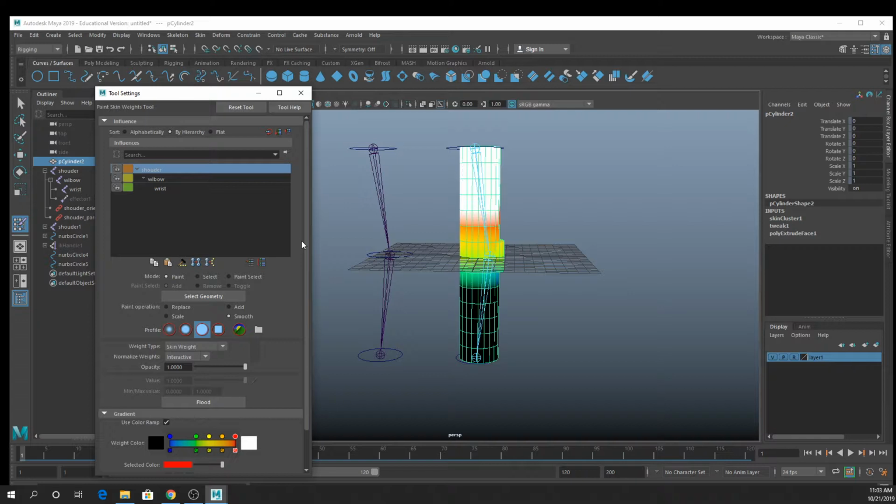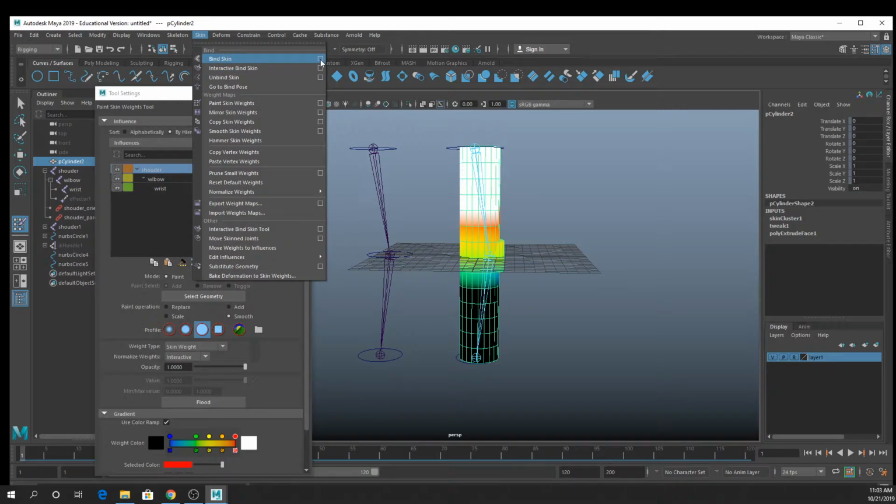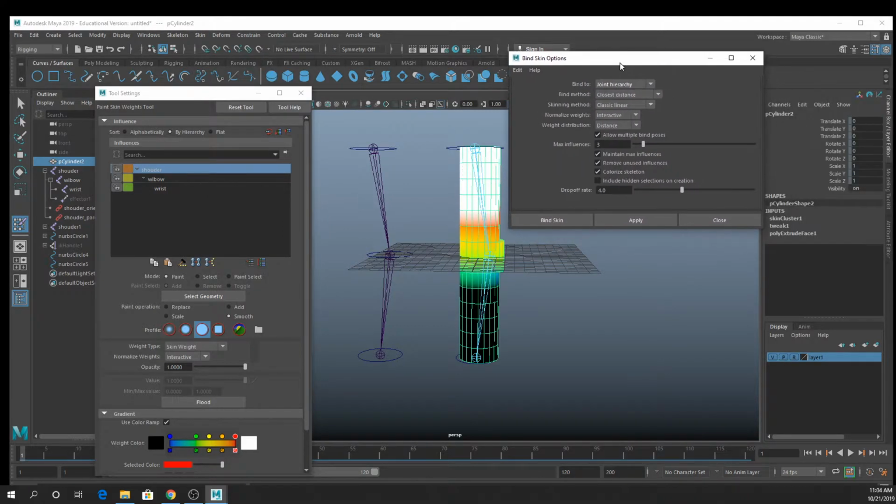So if you change the weights of one of these, it will affect the weights on the other joints as well. The only time where I've had it be really, really bad about aggressively overriding stuff is, I think when you go bind skin, if you're in your bind skin option and you have this maintain max influences on, I actually a lot of times will check this off.